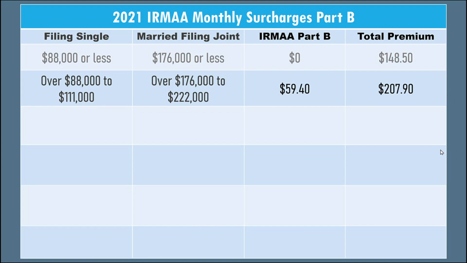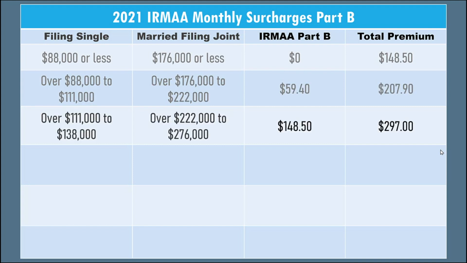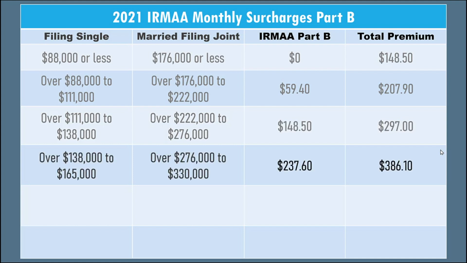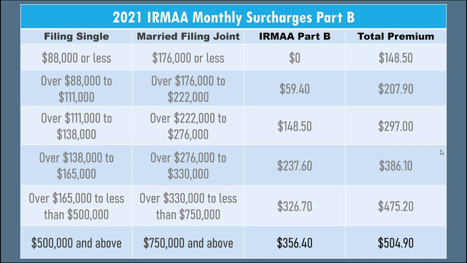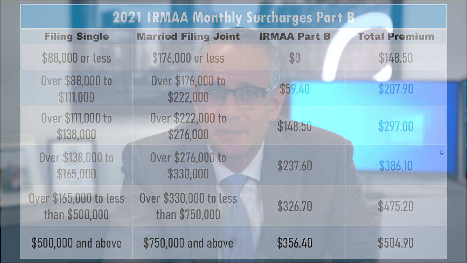The next threshold is $111,000 if you're single, $222,000 if you're married filing jointly, and the surcharge is $148.50 — essentially doubling your premium at that point for a total premium of $279 per month. And then you can see that as the thresholds go up, the premium goes up accordingly. Now, you might look at that and think, well, I'm not in danger of my income crossing over some of these thresholds. But like I said, your income can spike for a number of reasons, and doing Roth conversions is one of those.